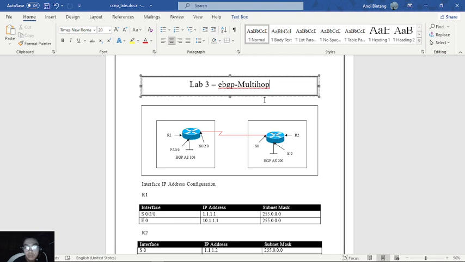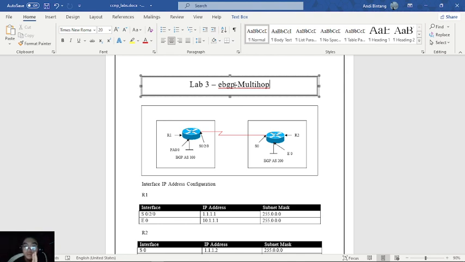But in external BGP, there is some restriction, or some rule, because in iBGP internal BGP there is an IGP, interior gateway protocol, that allows us to make adjacency with a neighbor that is not directly connected, but with external BGP we have to run the BGP. That's the rule number one in external BGP.